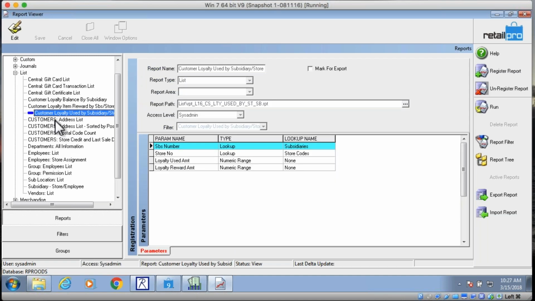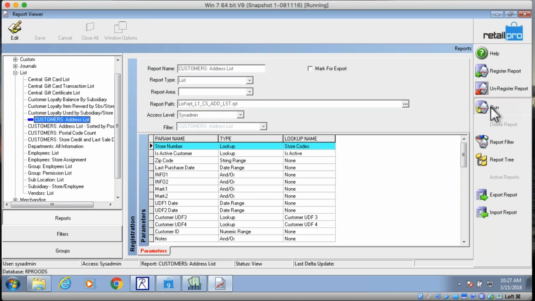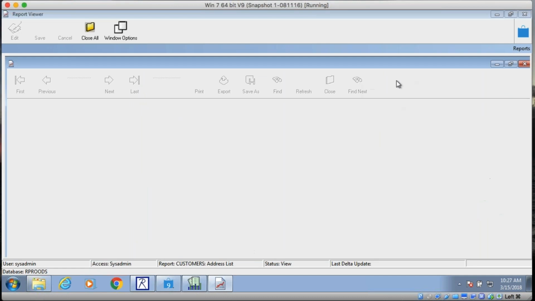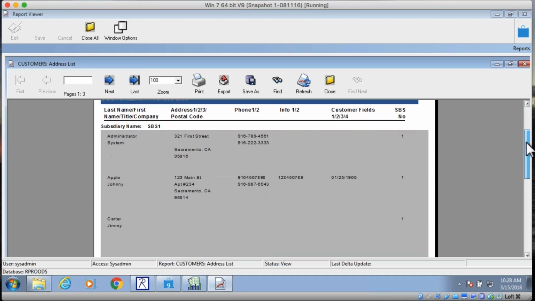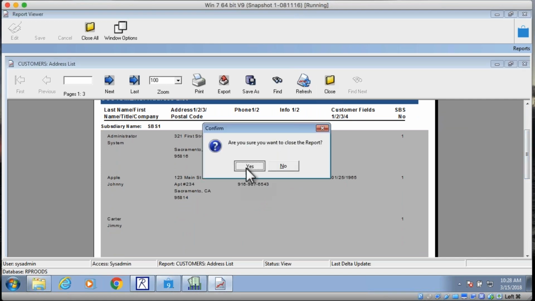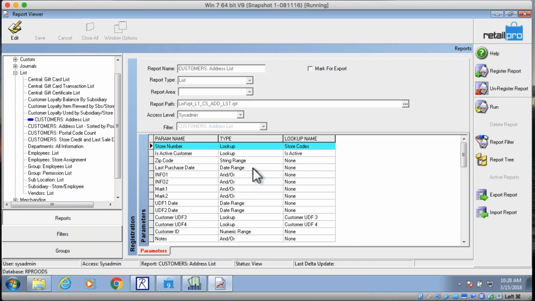Yes, we have the same thing here, and yes, I could run them, and I will get a list of customers in V9. And this is also stacked. Not overly fond of that, but there you go. I can fix that, by the way, in V9 if you're a V9 person.